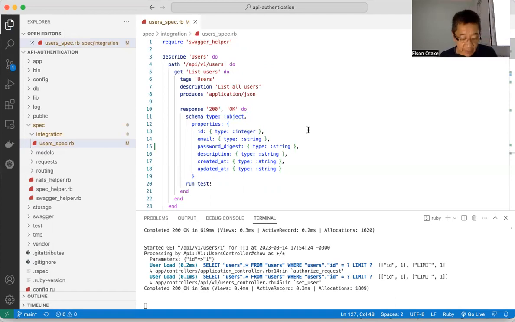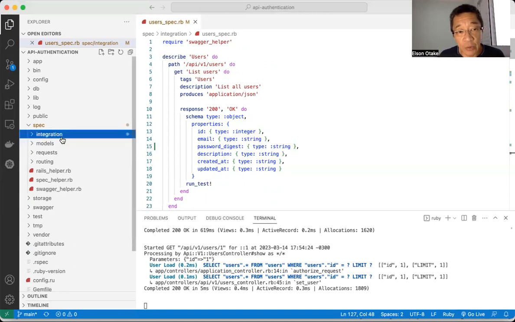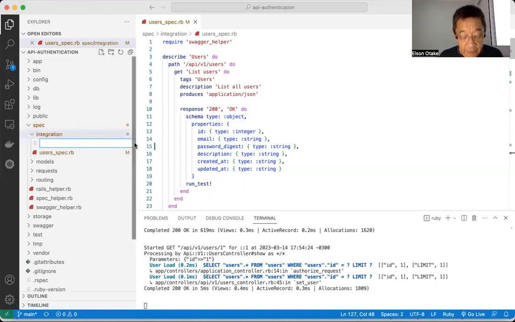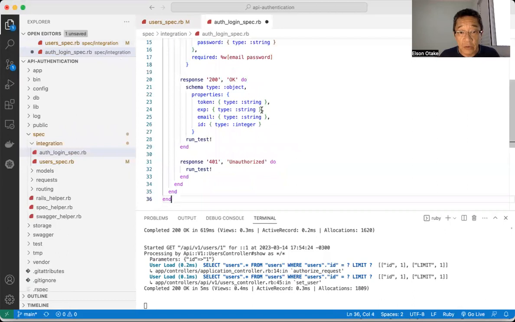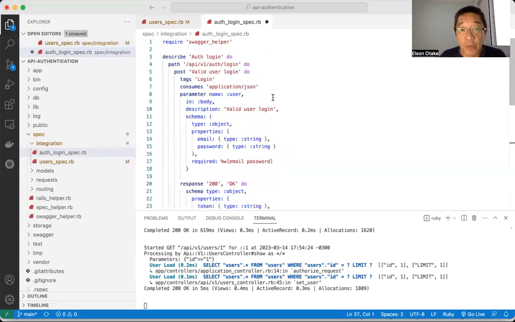The second thing that we have to do now is to add the endpoint of the login to the documentation. On the same integration folder, we will create a file called auth login spec rb. In this file, the content is in the article.